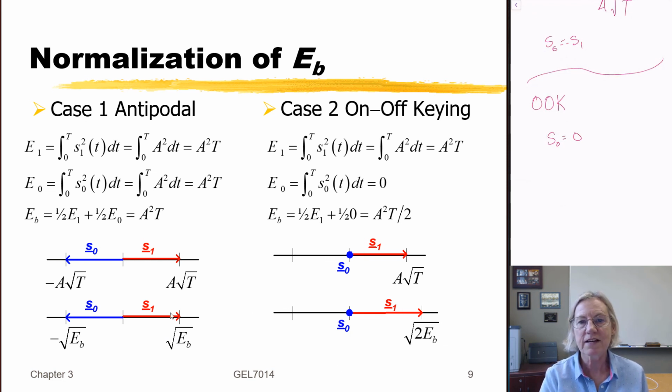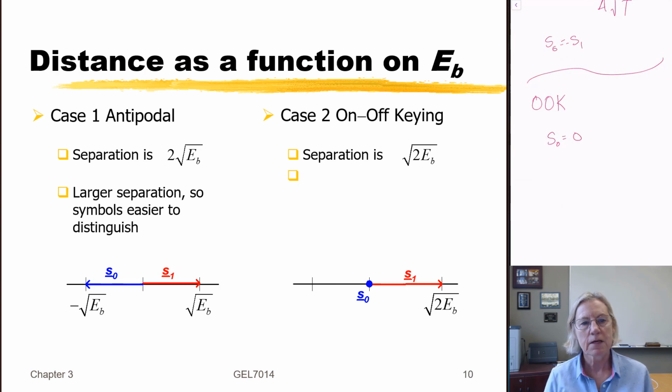Everything is referenced to the average energy per bit. And we'll see that this is a defining characteristic of signal space. Signal space is, by formulation, where the length is directly proportional to the energy, and the normalization that we choose is where all energies are referenced to the average energy per symbol. For the binary case, the average energy per bit.